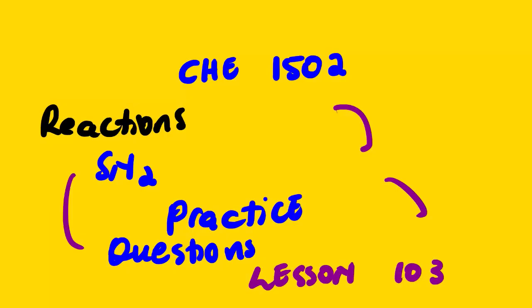Today's lesson will be looking at Chemistry 1502. We are still busy with reactions, SN2, nucleophilic substitution reaction, practice questions, lesson 103. Let us start. As we do these examples, we'll also be considering the manner in which we should represent the mechanism that is actually acceptable in SN2 reactions.